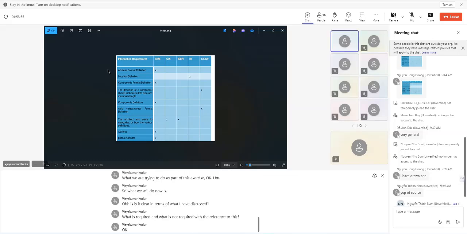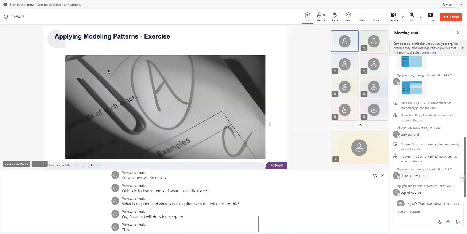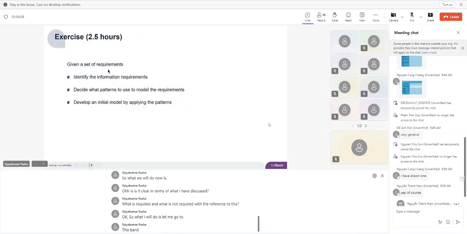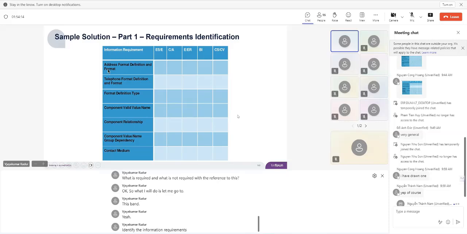Okay. So what I will do is, let me go to this and identify the information requirements. This is there in your exercise solution, suggested solutions also.